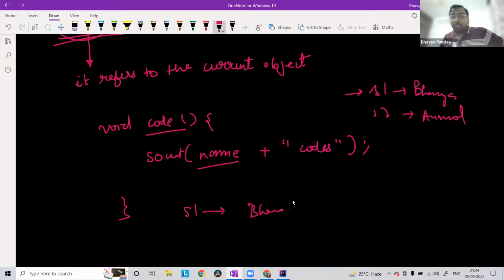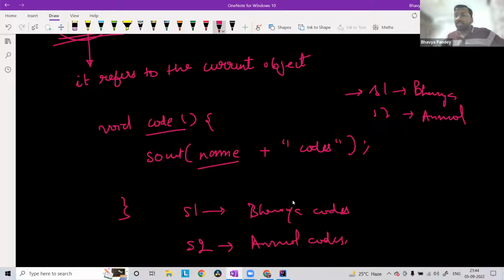For S2, Anmol codes will be written. You guys remember this, right? So what I mean by the current object is the object which has called the particular function, or which has called the particular constructor. So whichever object we are discussing, that is the current object.